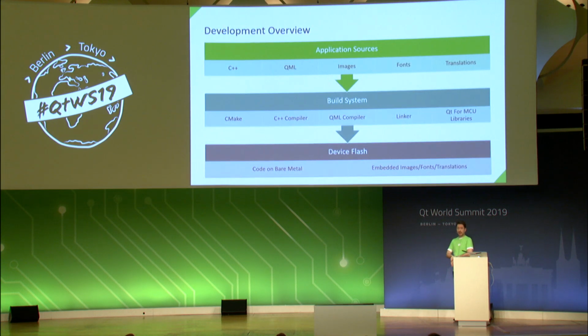So let's start with the overview, briefly. I'm going to make sure we all have the same assumptions, I hope, that your application consists of some C++ code. We also give you the ability to use QML, the way you're maybe used to it. Images have to be part of it. Everything is graphic nowadays, so there are going to be images, and eventually your toothbrush will have to show you maybe the time, how long you brushed your teeth, so you're going to show text.